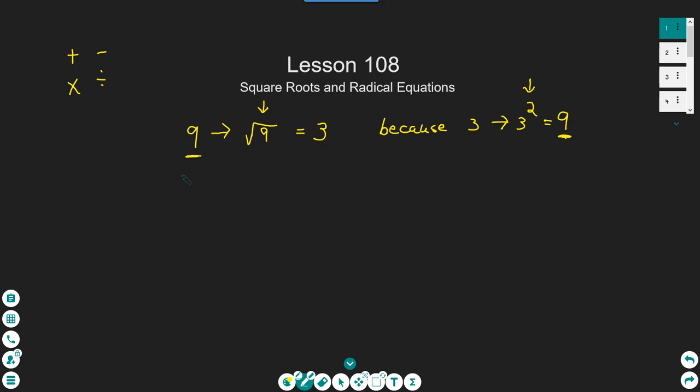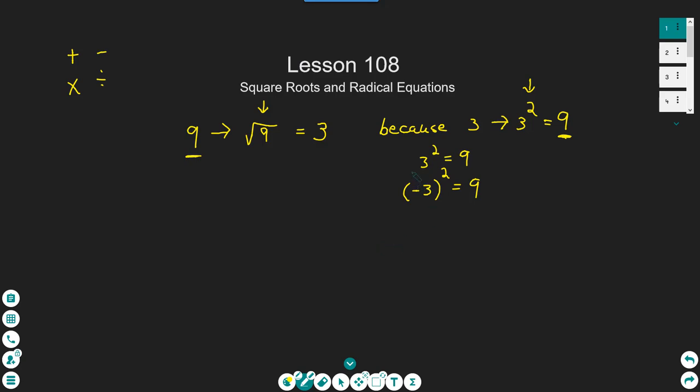Now, if we get back to what we already know about square roots, I might argue that this 3, which was the simplification of square root of 9, might not be the only simplification. So if this is true, that we're looking for some number that we would multiply by itself to get us the 9, it's true that we could take 3 and square it and get to the 9. So therefore, 3 is a solution. But I could also take a negative 3, square that, and that would also give me a 9.